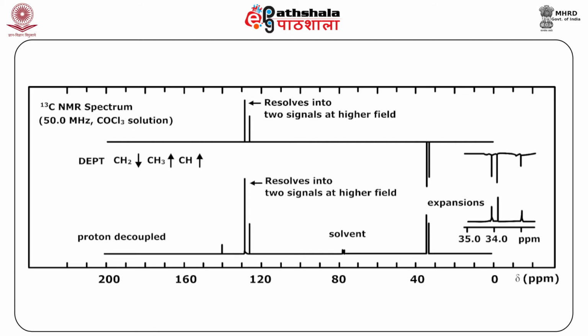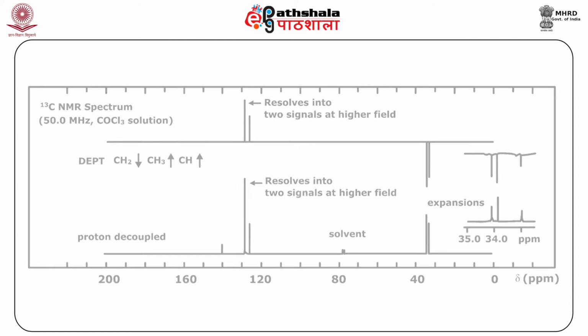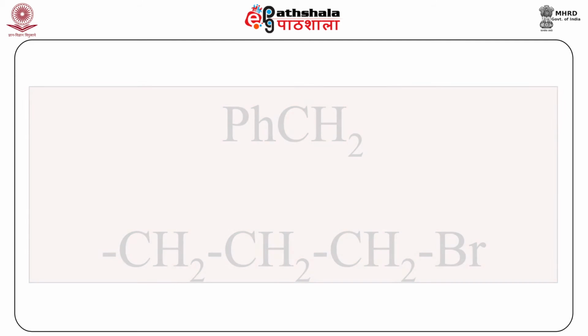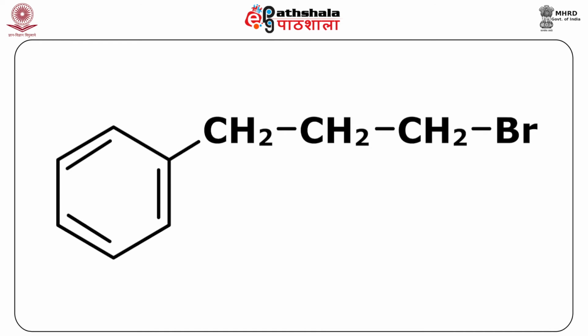This is for the substitution of the carbons of the aromatic ring. There are 4 resonances observed in the aromatic region, 3 for CH and 1 for a quaternary carbon, which is typical of a mono-substituted benzene ring. This is how we are able to explain the carbon-13 spectra for a benzene ring molecule. Thus, the substructures present are phenyl, CH2, CH2, CH2 and Br. Since the total number of carbons is 9, the compound is 1-bromo-3-phenylpropane.